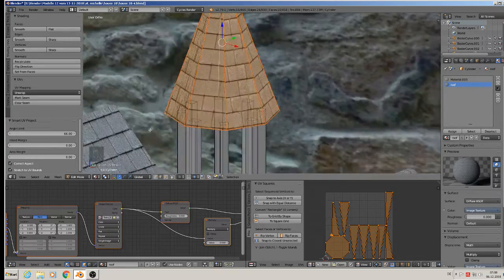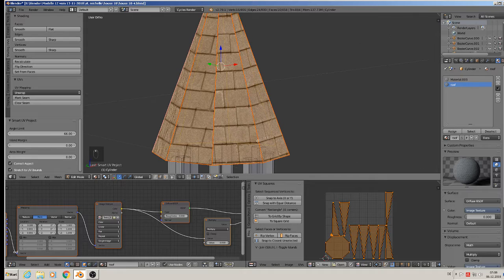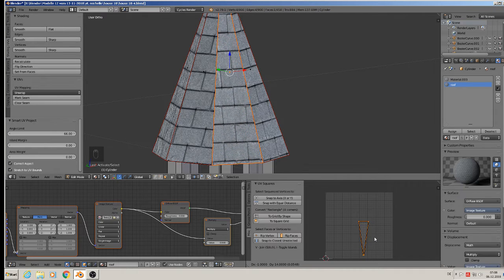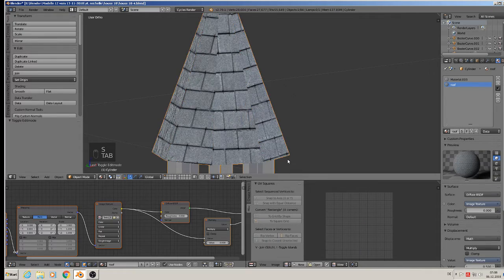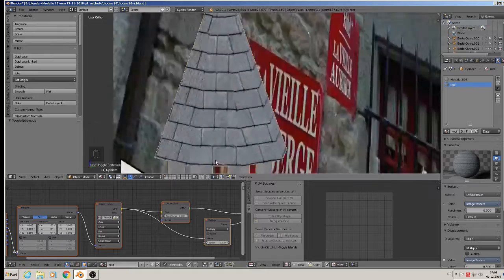That is the same as normal unwrap, but it is nearly good. So I will leave it like it is and grab that only and bring that a little bit to fit with the other. Must not be 100%, but nearly. That is good.